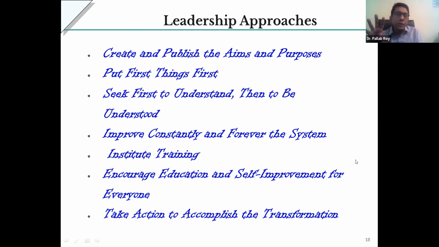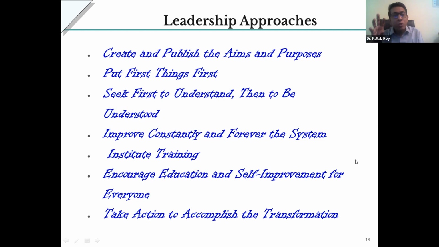You first realize what the process is, what you are going to do, what you are trying to achieve, what the steps to be followed are, what tools are to be applied, and how. Then if you communicate to others, you will be in a better position to make them understand. So you seek first to understand, then to be understood. And remember that improvement, targeting quality, is a constant process. It's a forever process for the system.